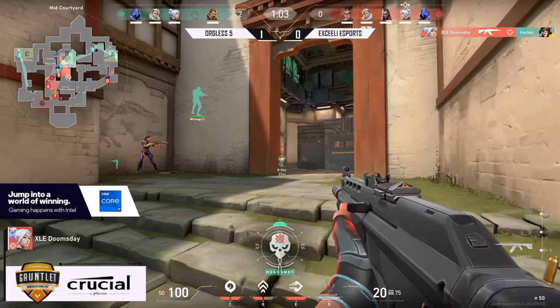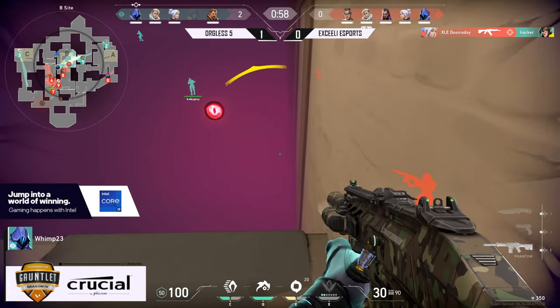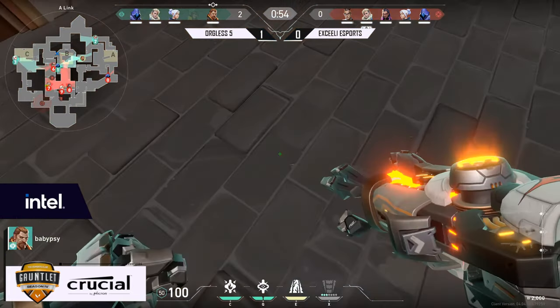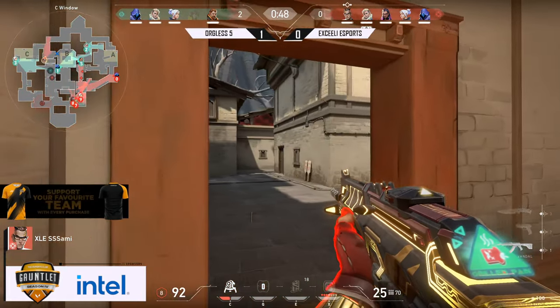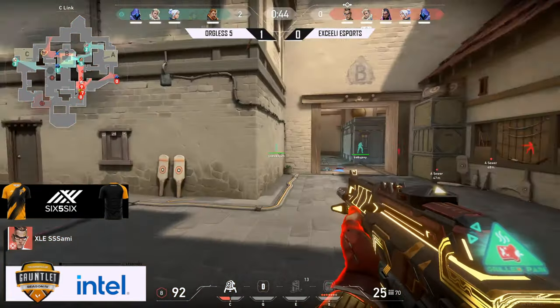He's aware that there could be more than one person here. Doomsday with a beautiful shot on the Hacker. The blind Sai needs to get rid of that. But they don't actually push in. They're actually going away from here. He's holding on to the Fault Line. No idea where he wants to drop it. And look at Sami. How is this man allowed to just crawl in like this?